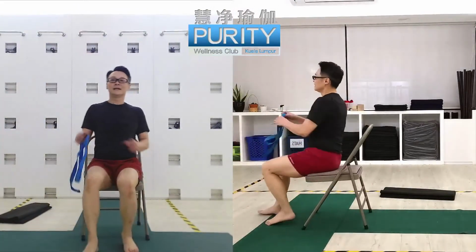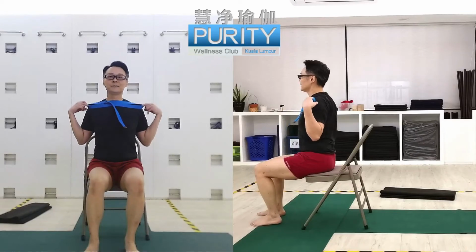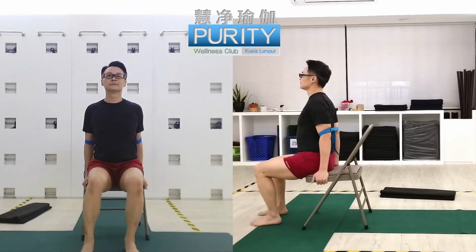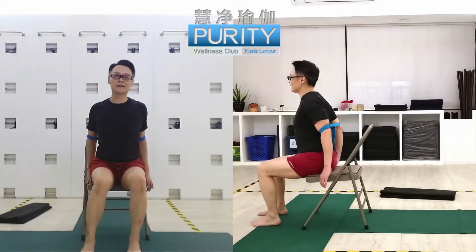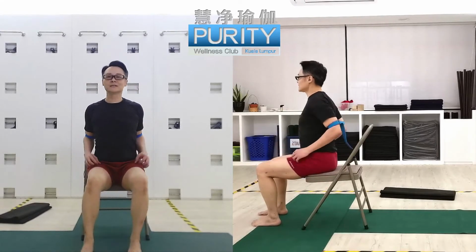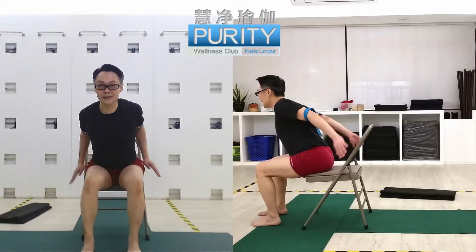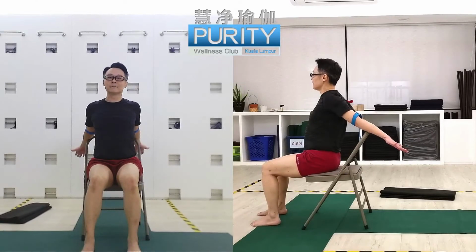Okay. Now, adjust your belt to be shoulder width. And then place it behind you on your elbow. First, sit about halfway. You don't need to sit all the way back. I think now with all the warm-up, we should be able to start somewhere in the middle already. Then you lean forward, extend the arm, and then place it on top. And then palm facing down, on top of your backrest. Lift the chest, shoulder away from the ear, shoulder towards the fingers.